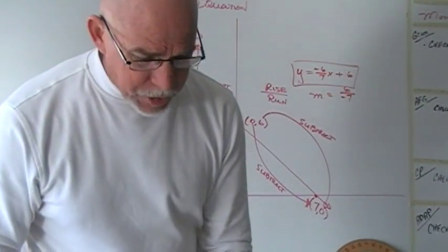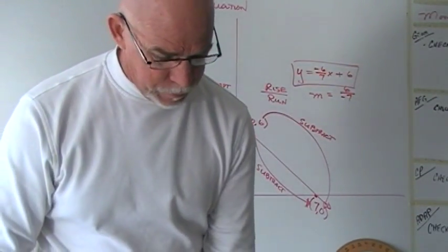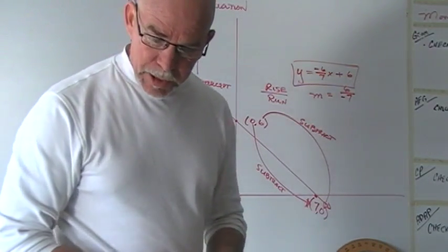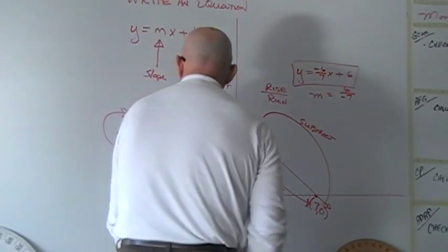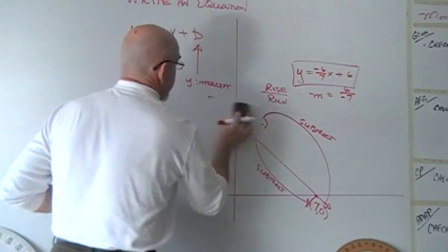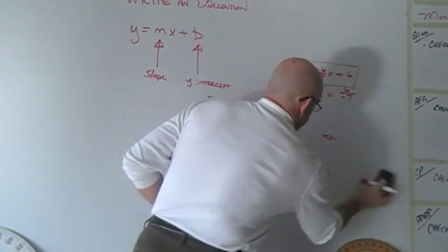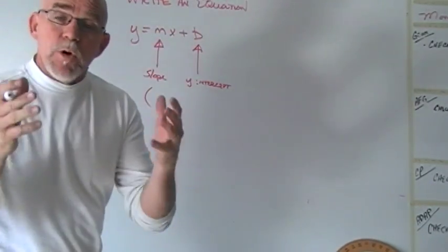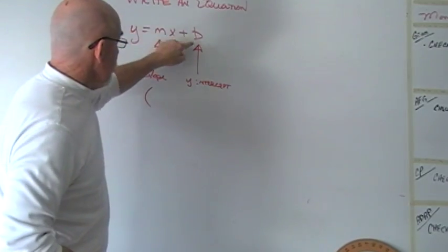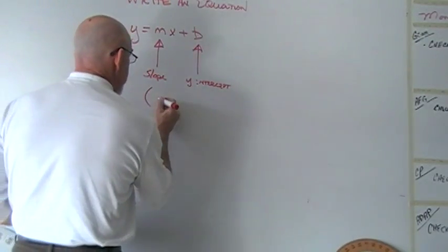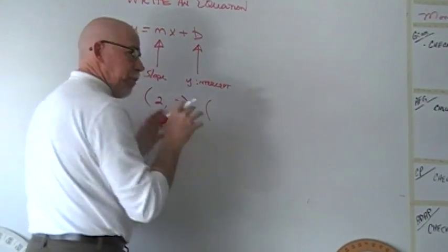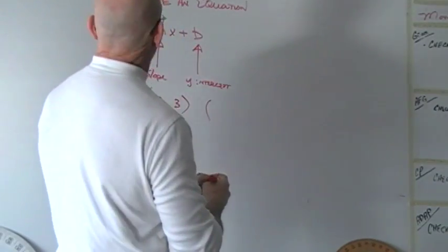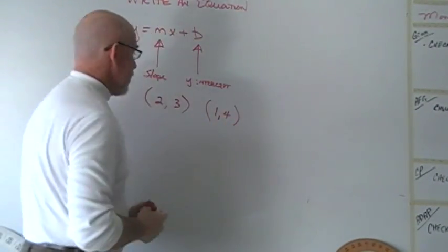So again, what if they don't give you a picture? What if they just give you a couple of coordinates? They don't give you the graph, they just tell you this bit of information. Again, what two things do you need? You need to know the slope and you need to know the y-intercept, and then you can write any equation at all. Well, if they only give you a couple of points, they don't give you the graph, they tell you the coordinates that the line goes through.